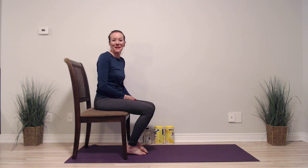Okay, great job. Today we focused on keeping a good seated posture. We added in some weights to some upper body motions. We added in some coordination, arm and opposite leg, doing different things with the feet, and then we worked on some rotation of the whole spine. So try this short video. It's great if you could have a routine that you go through every day, and it's nice to change it up a little bit as well. Have fun.